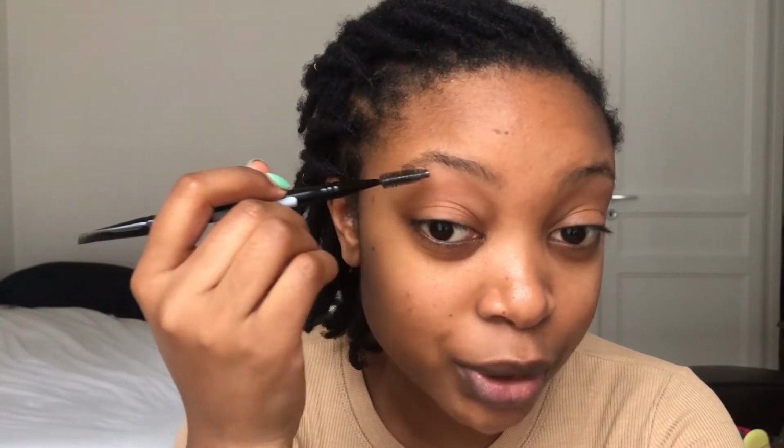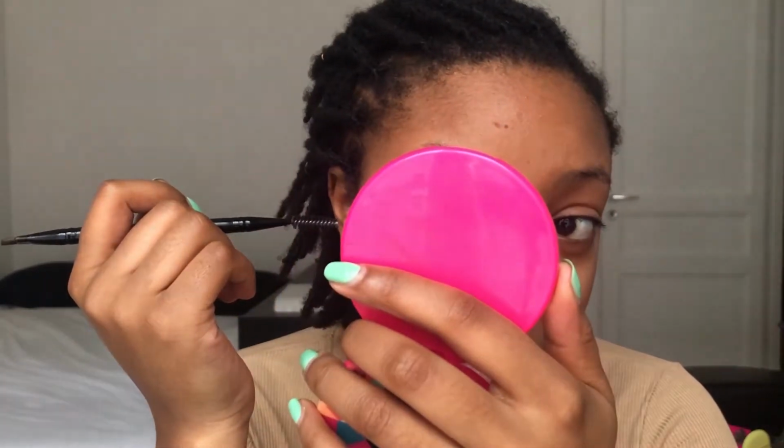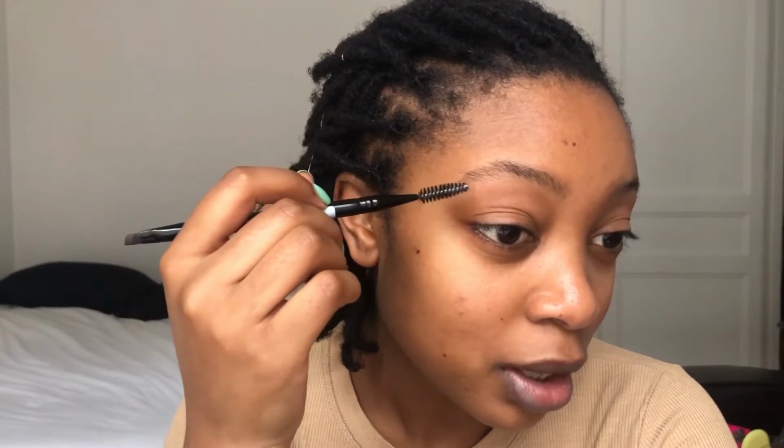Mine, I don't tweeze them that much because I like the look of a full natural brow. So what I do is I just tweeze under here sometimes, right here. I've not tweezed them in a minute, and if you look closely, they're growing out again, but I don't mind. It's not that I don't care for the details, I just don't mind. Hair grows, and that's life. So if you feel that you need to tweeze them, do that. But I feel like mine don't need that much tweezing.